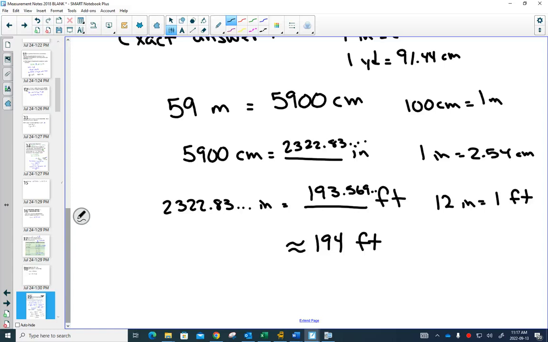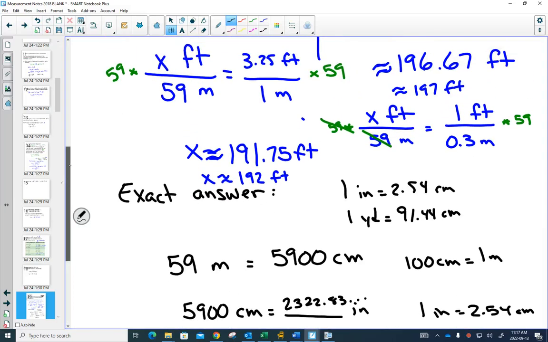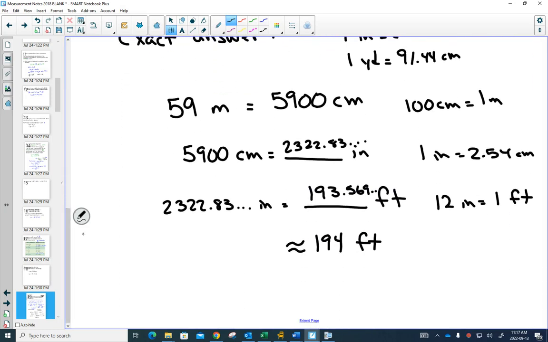Okay? But that is still an approximation as well. But that's the best approximation to the nearest foot, rather than what did we have to begin with? 192 and 197. Does that bother you a little bit, the numbers are off? Okay, right? That's the danger of whenever we round early, the answers in the end are going to be off. So on your conversion sheet, when they have the little dot, they had to round it to put it on the conversion sheet. And then your answers are going to be a little bit off as a result.